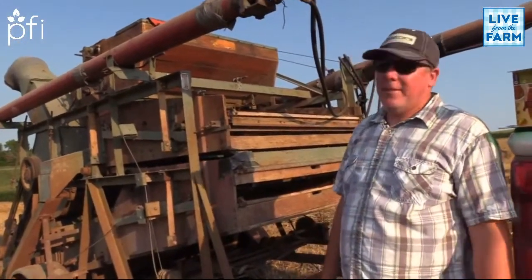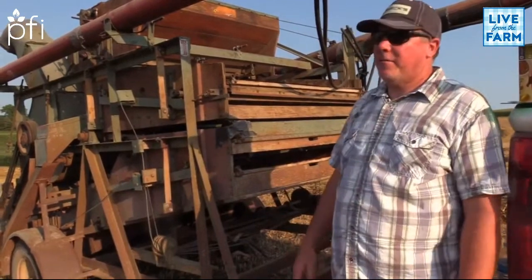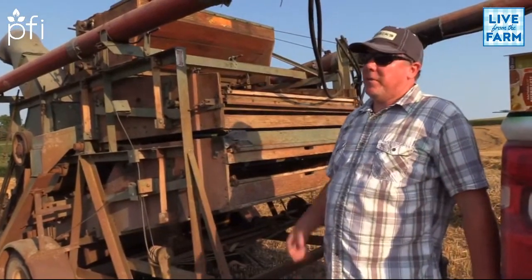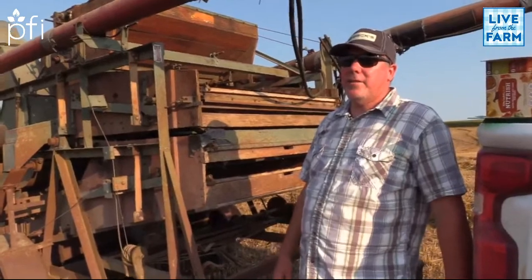Back in the old days, they might jump in there, scoop it, or spread it out on a floor somewhere and mix it up every day. So there's a lot of different things you could do. You could throw it in a small grain bin and blow air out, but it's just something you have to watch for, and make sure, like any grain, it stays in condition.